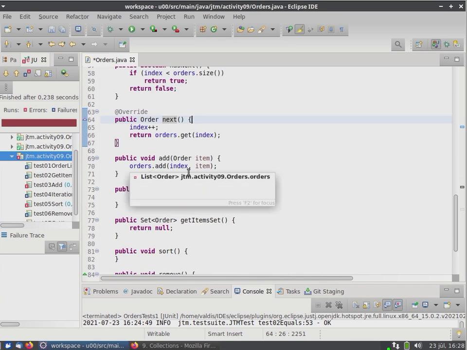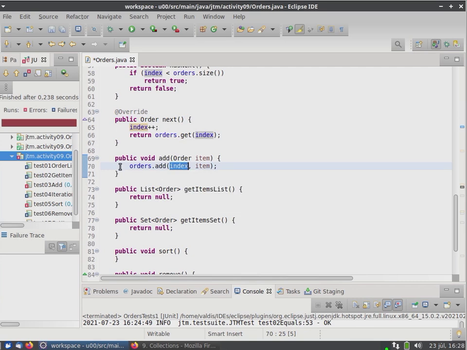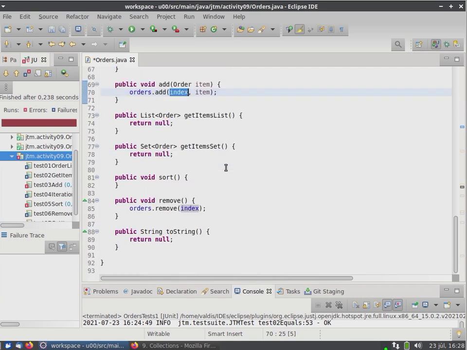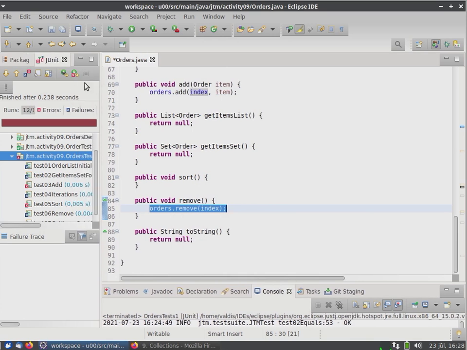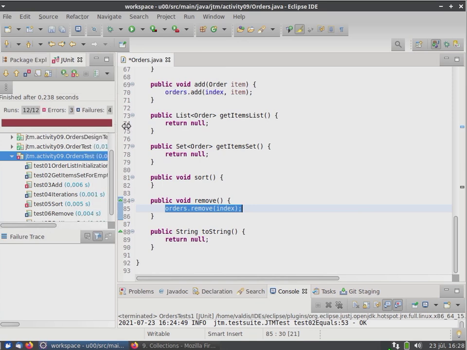Similarly here, if this index is too big, we cannot add an element in this place, we need to throw some kind of error or exception or whatever. Similarly here, if the index is out of scope of the current list, we need to throw some kind of error. And you can test it out by yourself if you are curious.